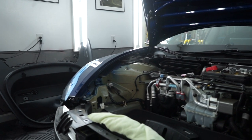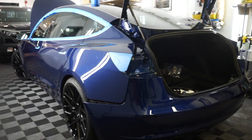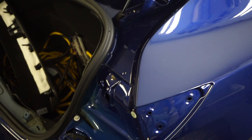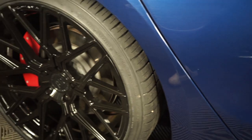For the day. All right, I'm gonna get some cool pans of this Tesla on the breakdown for you guys. All right, so on this Tesla breakdown, we're gonna be doing full vinyl wrap. And we had to disassemble the bumpers and small stuff just to be able to get wrapping it a little better. But there's also some cool extras we're doing, so.